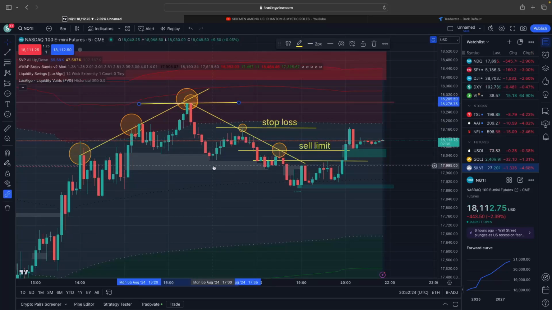If it doesn't work out that it does hit the limit, don't worry, don't put in. Or if you think the move is going to go down without you, maybe put in. But what I do is, if my limit doesn't hit, I don't do the trade, even though it might turn out to be golden. That's my rule.